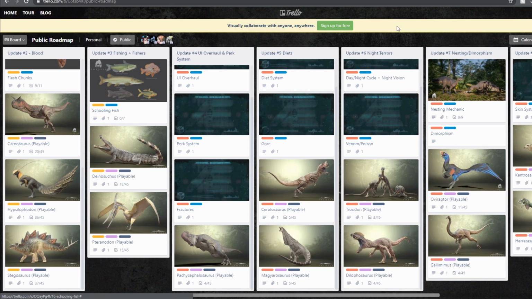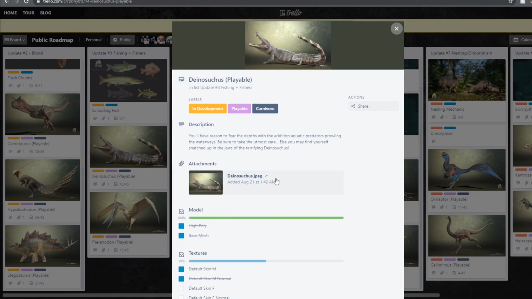But moving on, we also have the Dinosukis, whose description reads, you'll have reason to fear the depths with the addition of aquatic predators. Prowling the waterways, you'll want to be sure to take the utmost care, else you find yourself snatched up in the jaws of the terrifying Dinosukis.